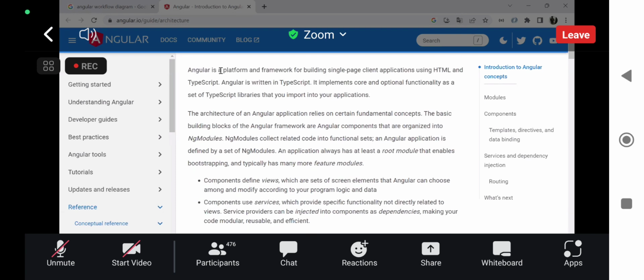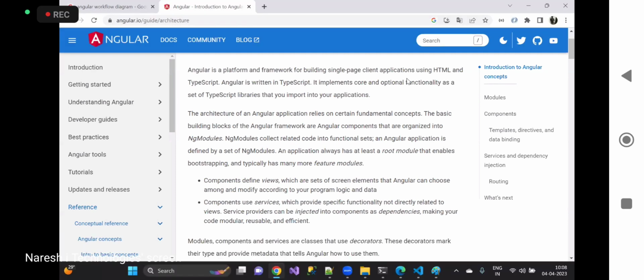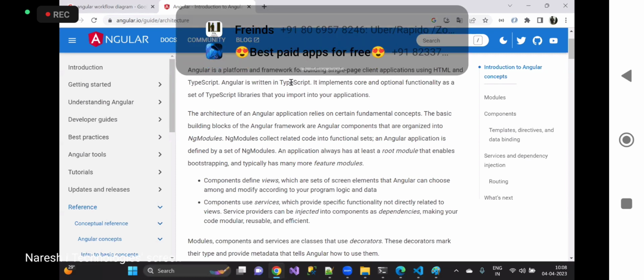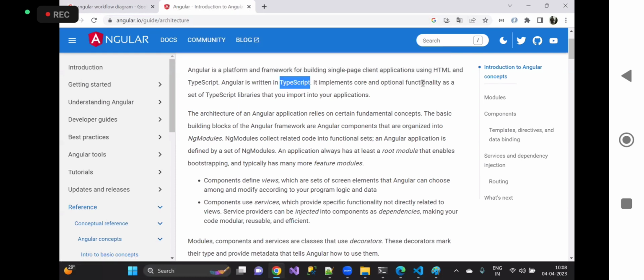Now what is Angular? Angular is a platform and a framework for building single page client applications using HTML and TypeScript. Angular is written in TypeScript. It implements core and optional functionality as a set of TypeScript libraries that you import into your application.